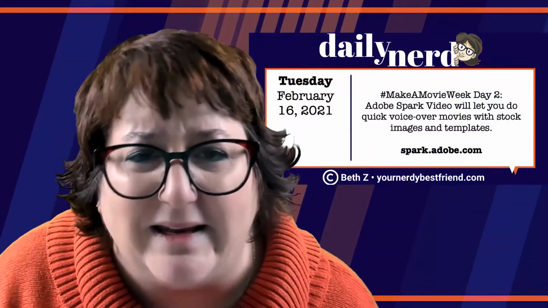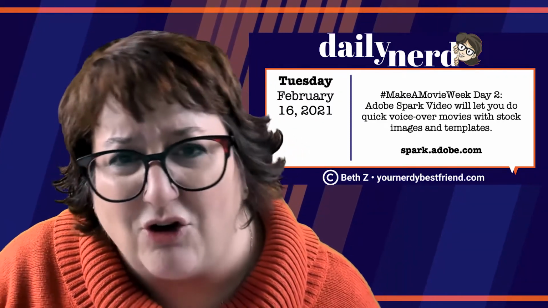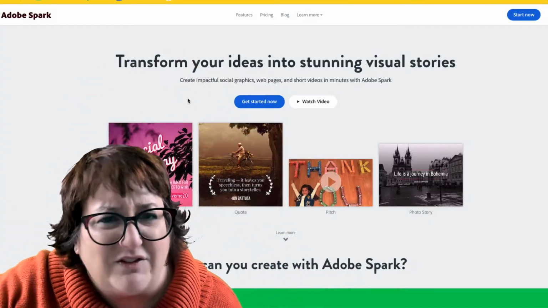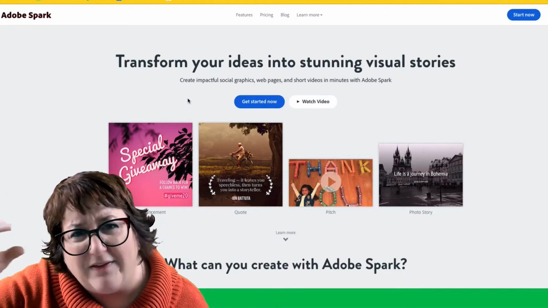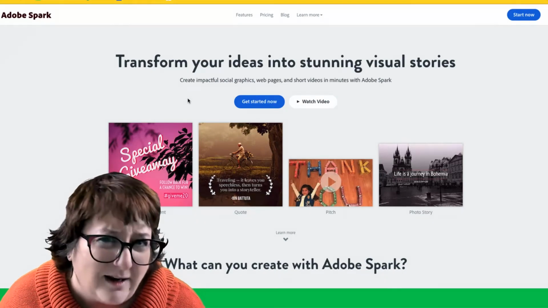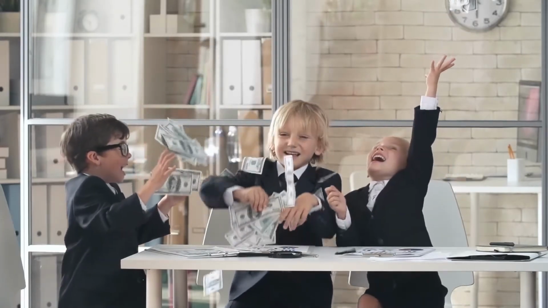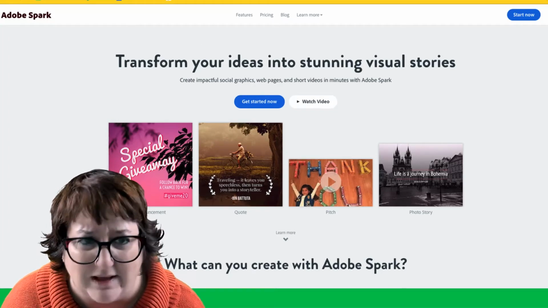Let me talk about another category. This is Adobe Spark. Now, Adobe Spark has expanded, and they have got all kinds of little quick movies that you can make, and you can also make a stop motion kind of movie. That's what I consider it. Kind of a slide by slide thing going on with Adobe Spark. And then you can do voiceover on each slide. It's really pretty easy. They get a little annoying asking for money, but I hate it when people want to make a living. You know what I mean? But it does have a lot of free, accessible tools in there.